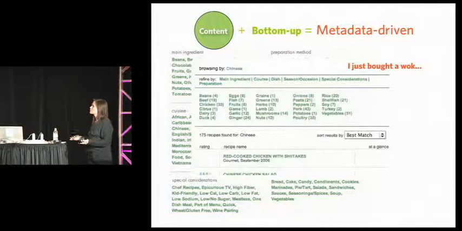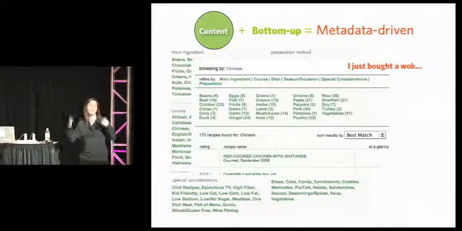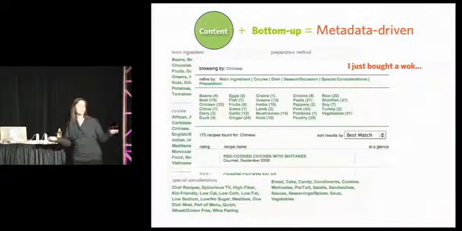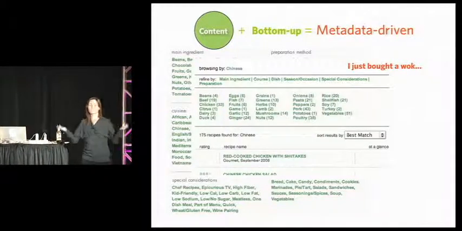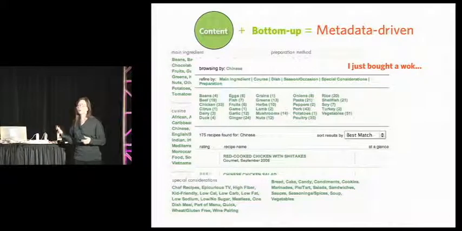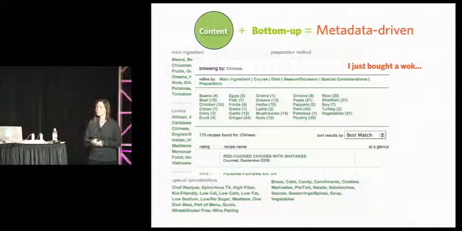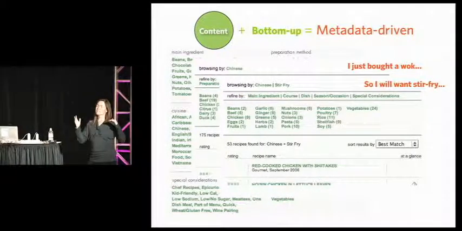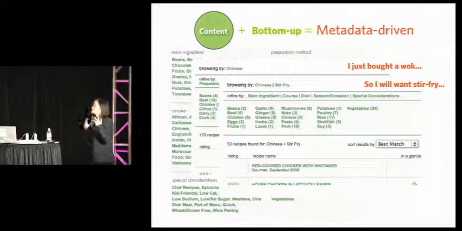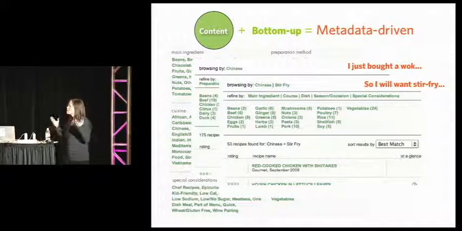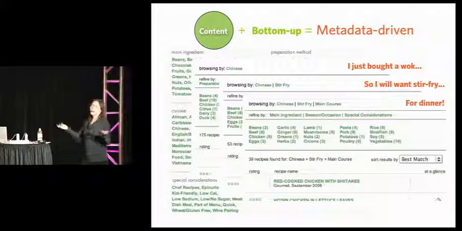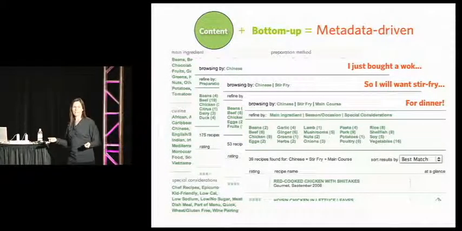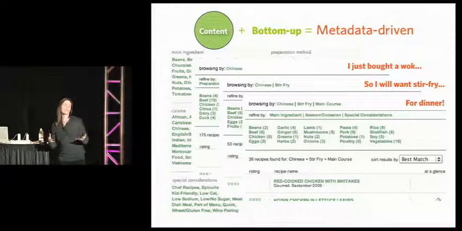So the other screens that we have are, say, here's a use case. I bought a wok. So what am I going to want to do? I'm going to want to use this wok, and I'm going to want to maybe cook some Chinese food. So I'm going to want to get some Chinese food recipes. And when I look at the Chinese food recipes, then I can pick and choose. Do I want a vegetarian? Do I want to add some poultry to it? I'm not quite sure. And then when I look at all the different options, I decide I'm going to do a dinner. I'm not going to do an appetizer. I'm going to actually make a main course, right?